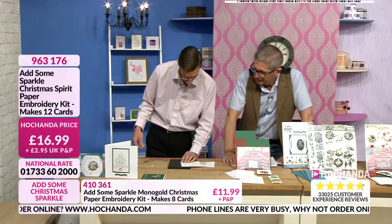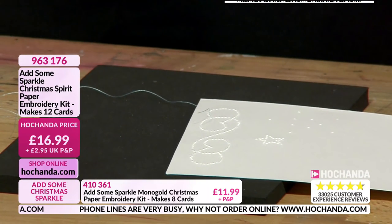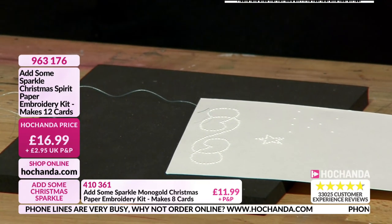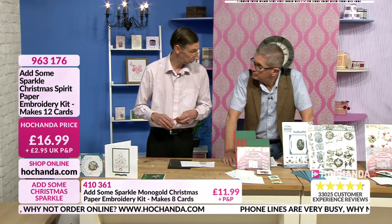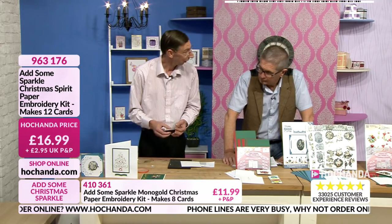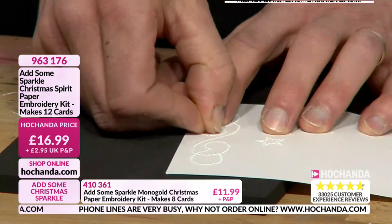It doesn't matter if you go right to left or left to right? Nope, doesn't make any difference. You can start anywhere you like as long as it's on an end of one part of the design. And if you've got a circle, like the baubles and some of the others, you can start anywhere. Doesn't make any difference because you're going to come back around and meet yourself on there. Yeah, it's a never-ending design.